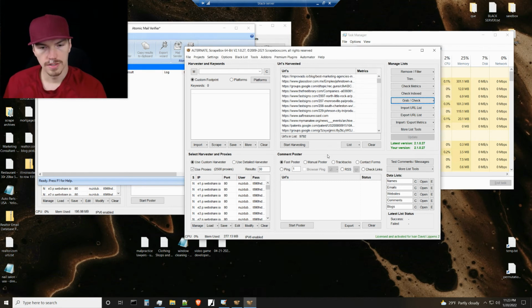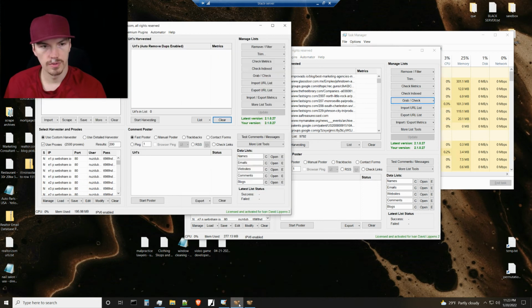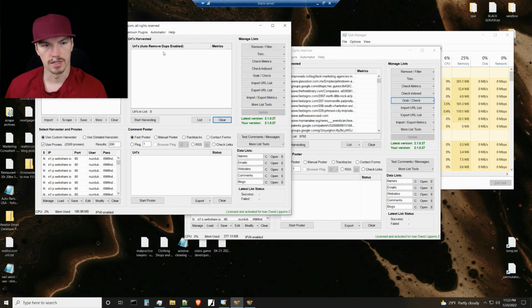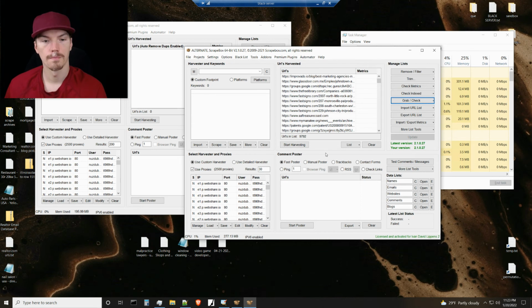Over here on my second instance, I always have two instances open, and my second instance is for metadata handling terms if I don't want them to be automatically scrubbed in this section. It's easier to do that because sometimes I can accidentally forget to turn off the auto remove or turn it on, turn it off, turn it on, turn it off. So I just have it always turned on here and never turned on over here. It's just like a different environment for different things, but mostly for data handling.